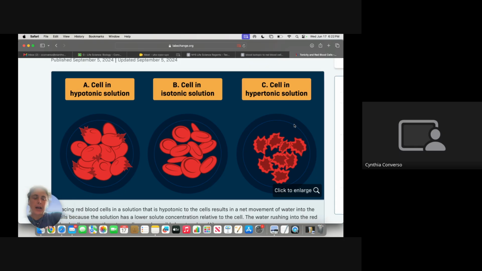So if that happens for a long period of time, your blood becomes like super sticky and it starts to pull the water out of your red blood cells and they can kind of shrivel up, right? So to avoid these two extremes here, your kidney is working very hard to balance the water levels in your blood so to maintain this isotonic solution.